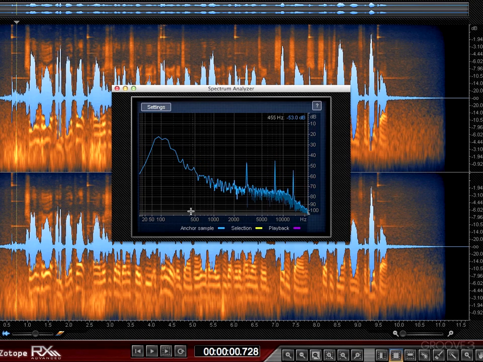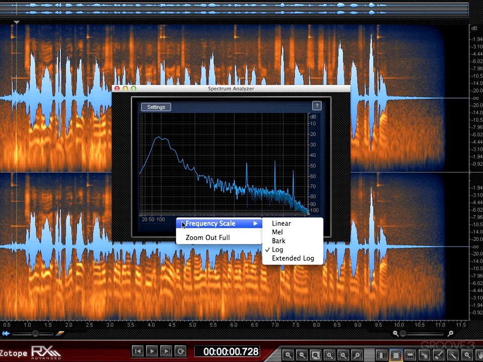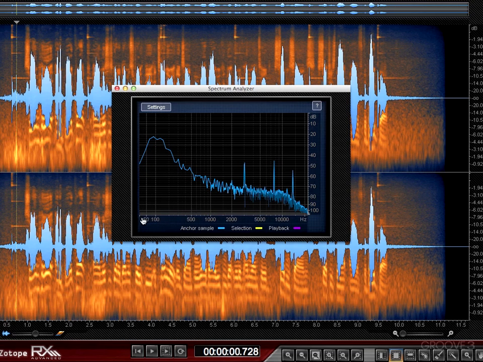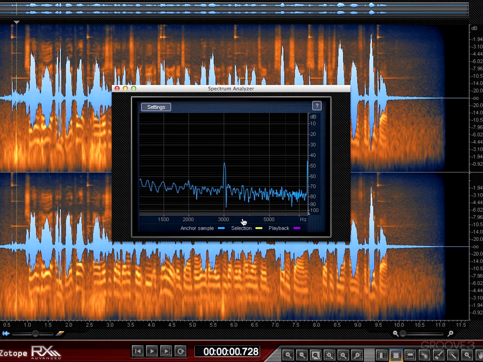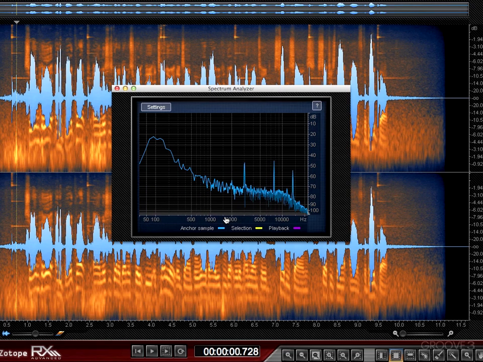So talking of settings, let's take a look at how we can set up the Spectrum Analyzer window in a little bit more detail. If I right click on the x-axis, currently you can see that the frequency scale is log, but we can change it to mel or linear. So all the options that we had for the frequency display mode on the normal timeline are also available to us within the Spectrum Analyzer module as well. And we can also zoom in. I'm using the mouse scroll wheel here, so I hover over the central area and now use the mouse wheel, and so it's keeping central where I am and just allowing me to zoom in. And obviously I can come right back out again.